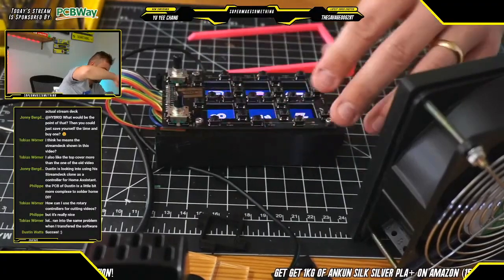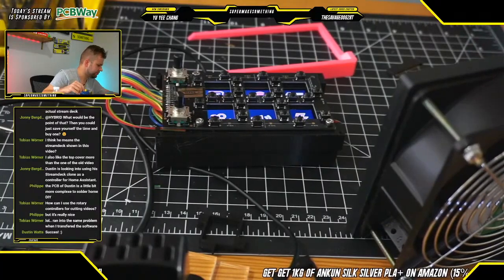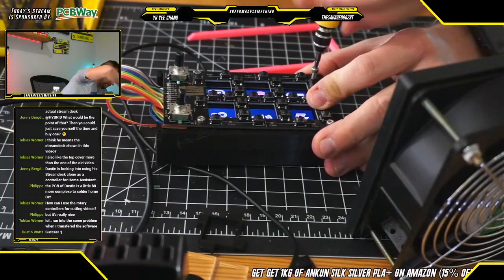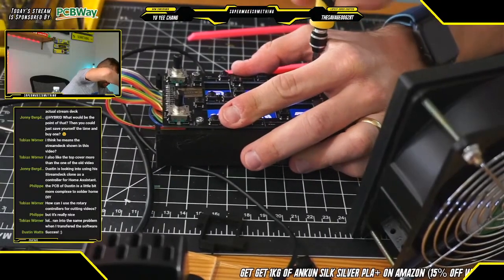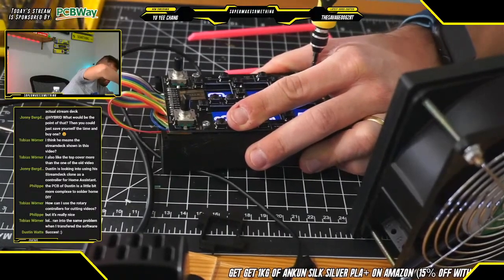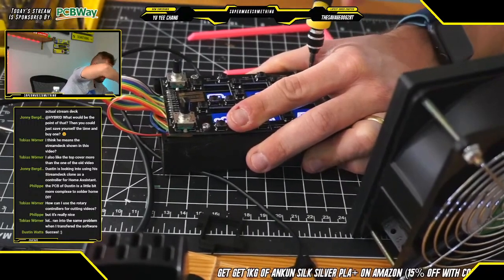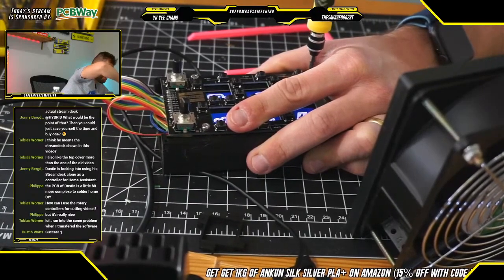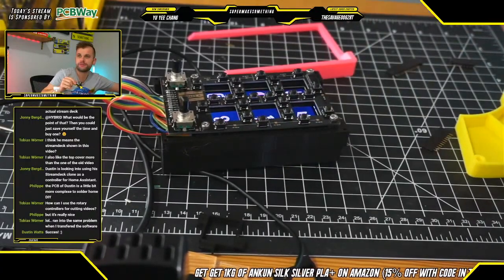So, okay, that's in. Let's see. Don't really need this final screw here, but maybe we'll just put it in for completeness. Cool. All right, I can also move the solder fan out of the way since we are done soldering.